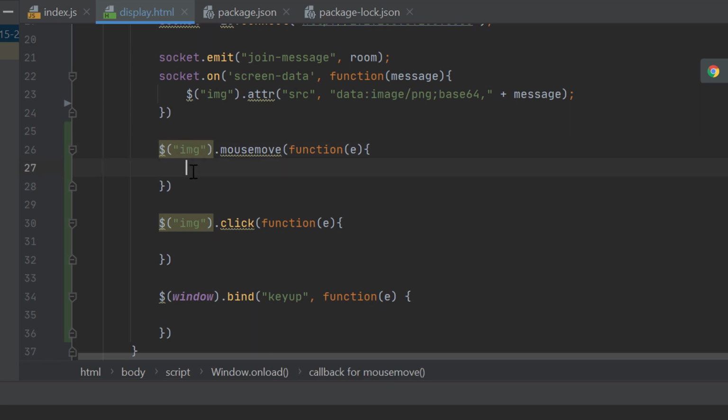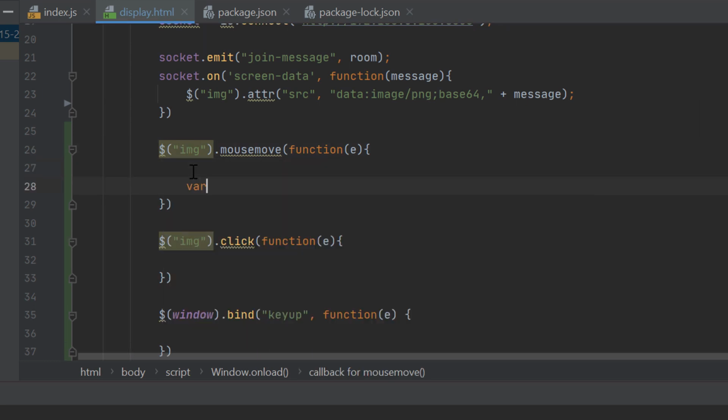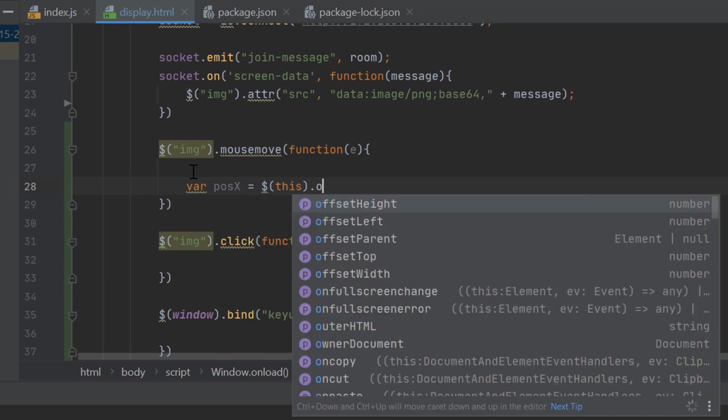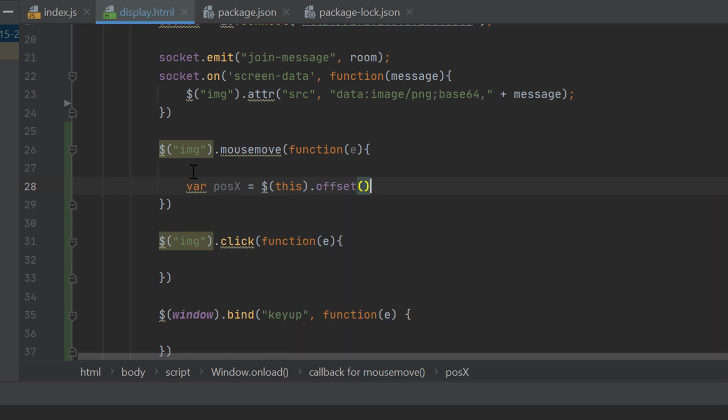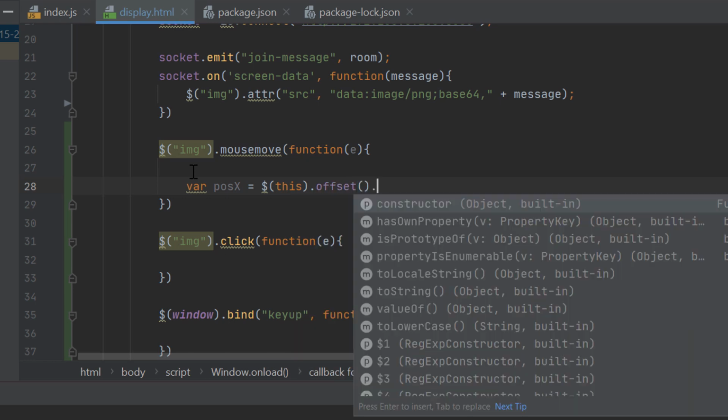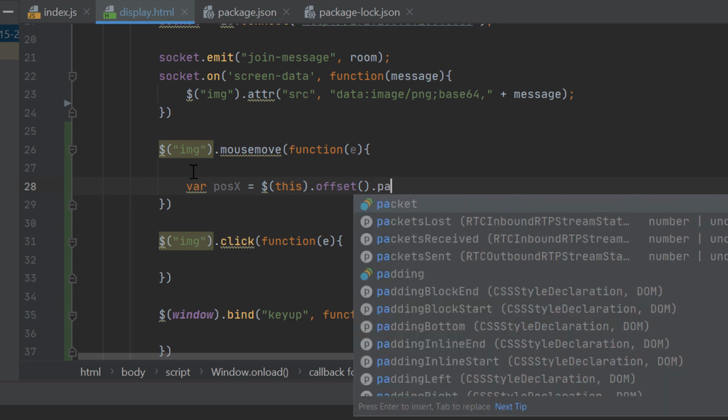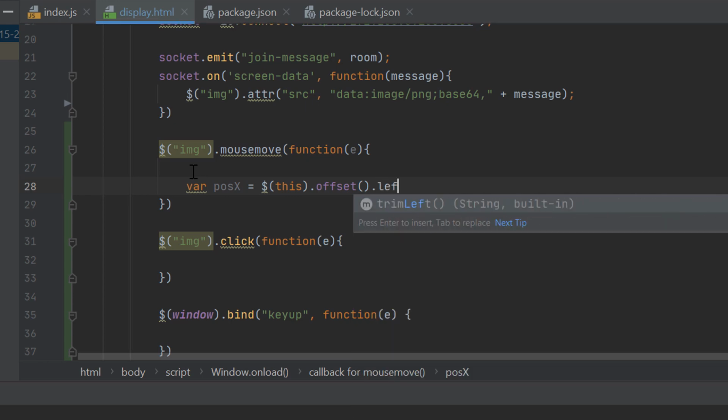Okay, so let's define a variable var posX, which will be $this.offset().left.